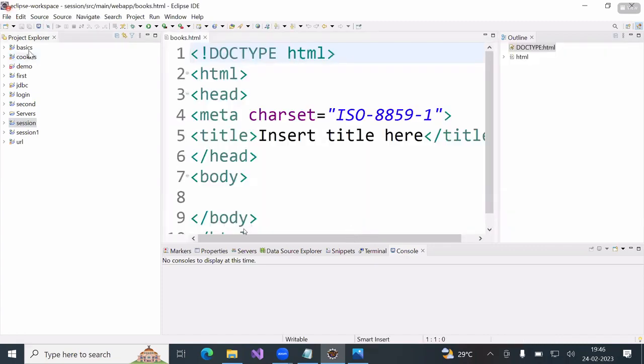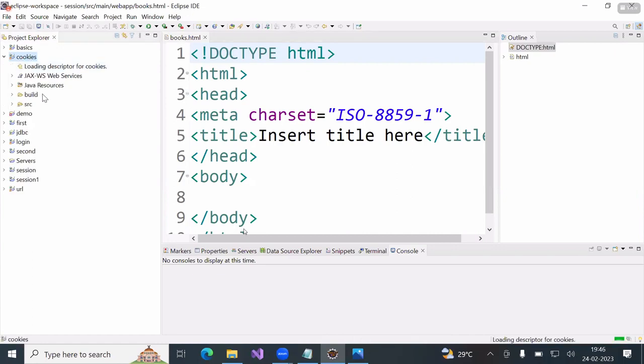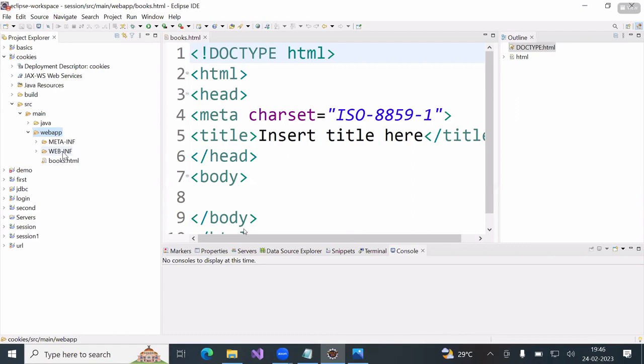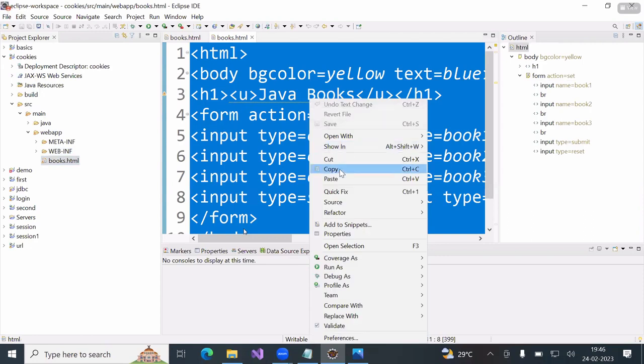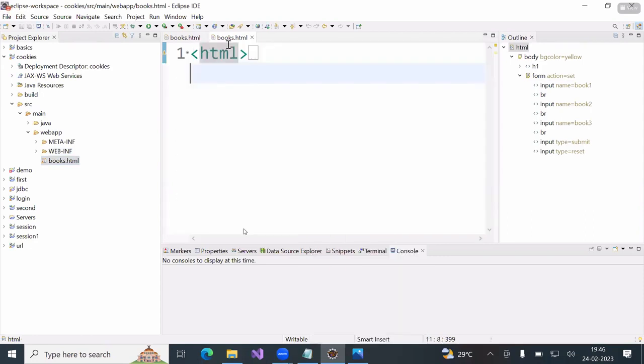Whatever you have seen in books.html in the cookie program or any one program, same program, as it is I'll copy. This is only I'll copy, I'll paste.